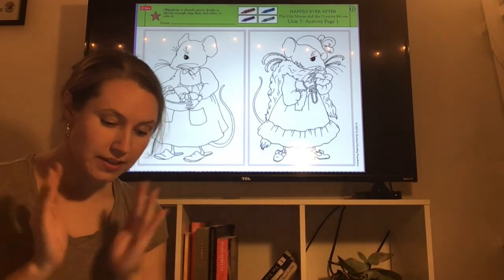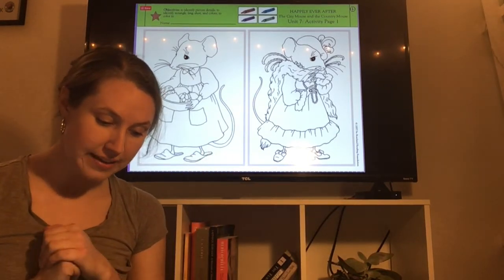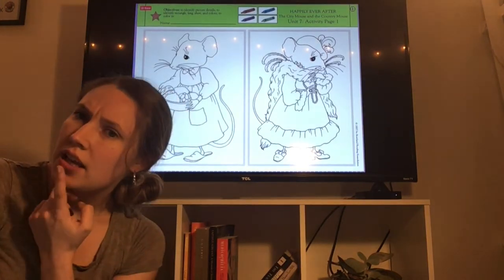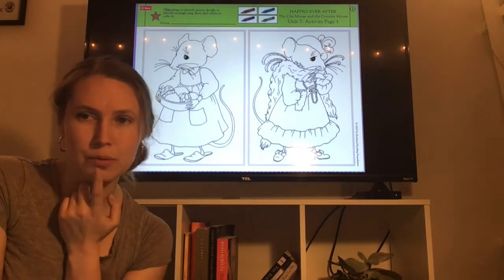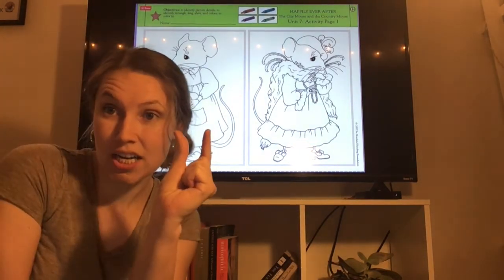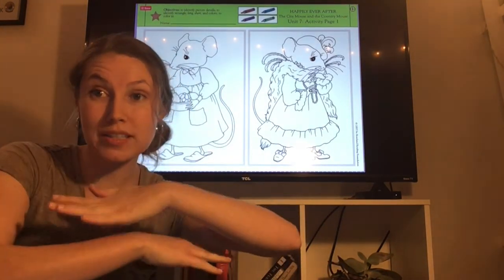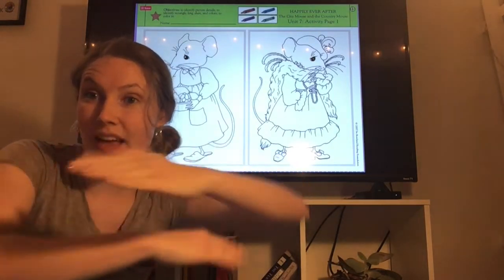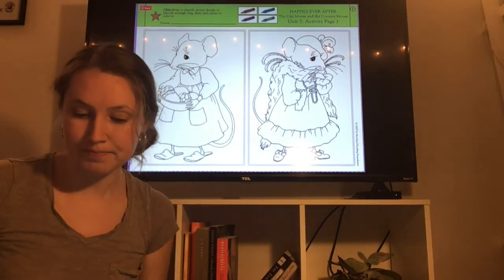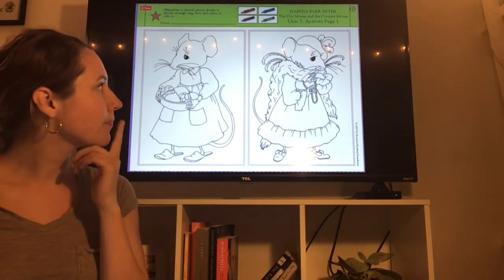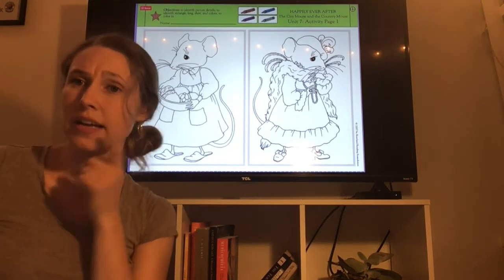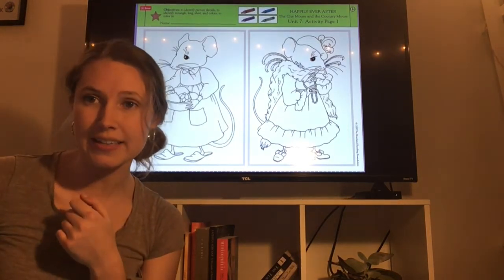And for the short sides, we are going to trace them green. So first, let's think. The short sides, what does that mean? It means the ones that are shorter. So remember, a rectangle has 4 sides and 2 sides longer than the other 2. So we need to find the shorter sides. First, let's point to the shorter sides. Can you guys point to the shorter sides of your rectangles?